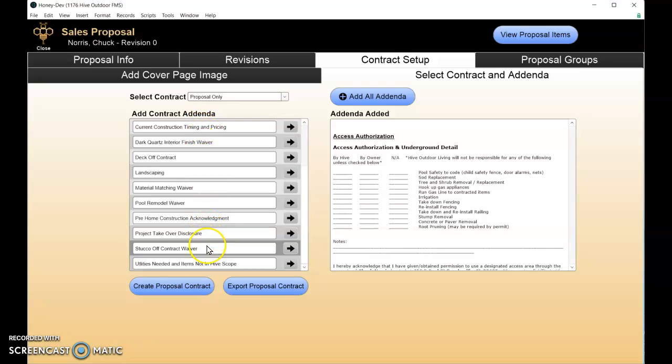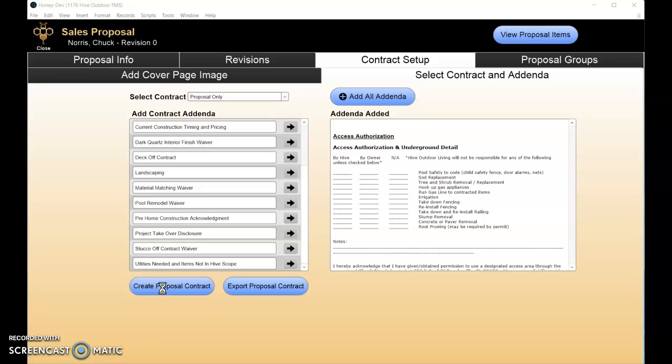And then they come into this list, and you have the option to add them to any given contract. So if you need something specialized, it's a good place to do it. Again, it's in the admin page, so we can go over that at another point. But for now, we're going to go ahead and create this initial proposal.